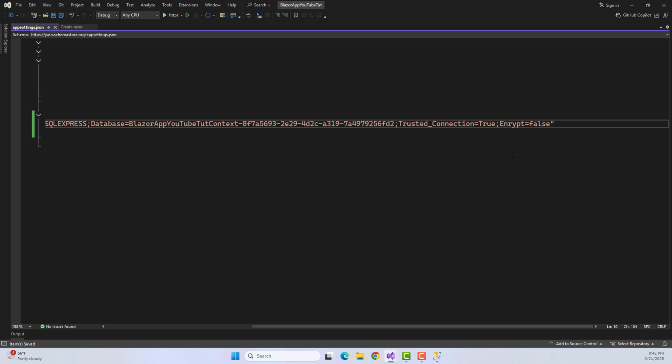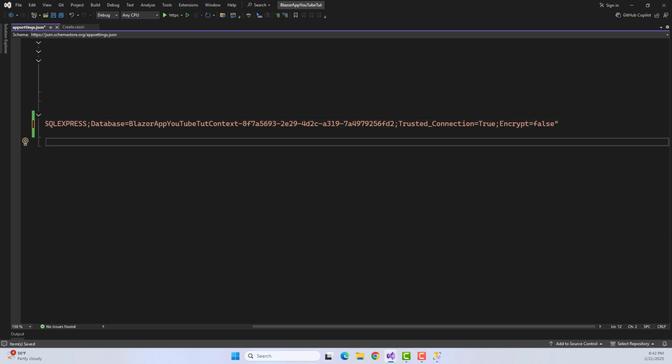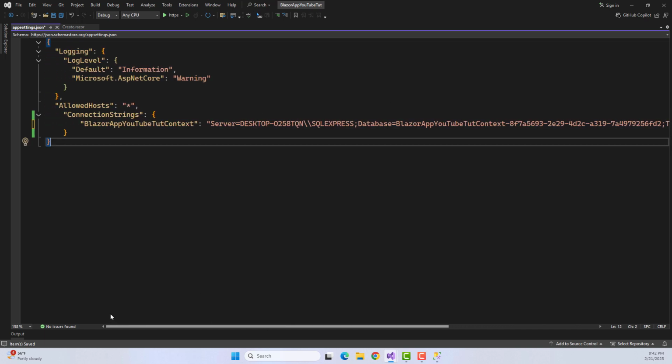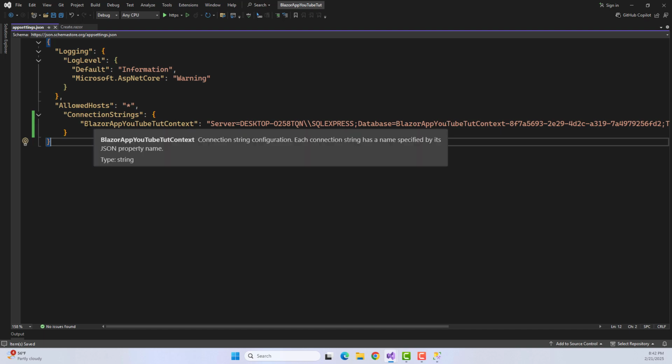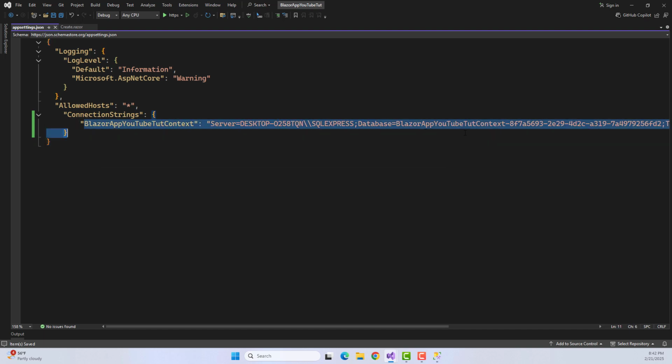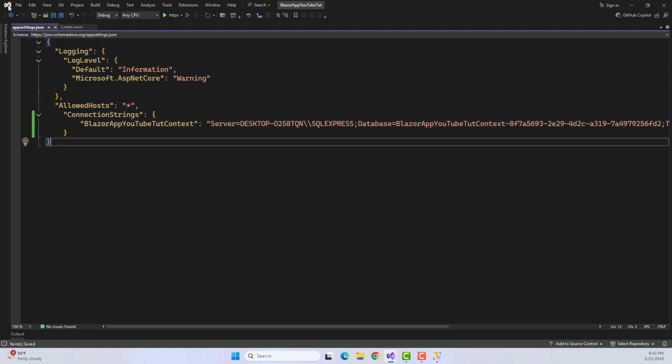You can check if it works for you with this one, and enc, not encrypt. And if it doesn't work for you, go with the default version of the connection string. Okay, the string is perfectly fine and according to the requirement.